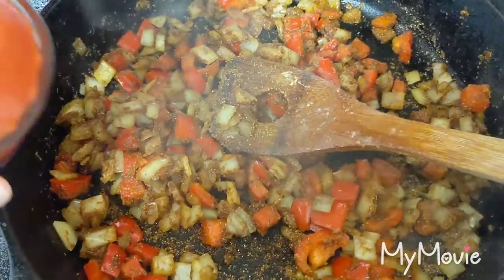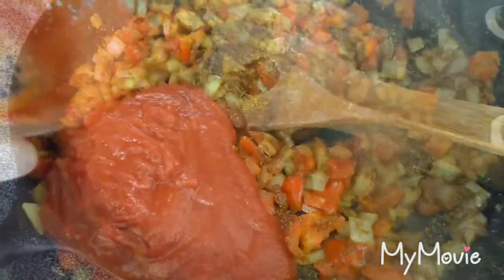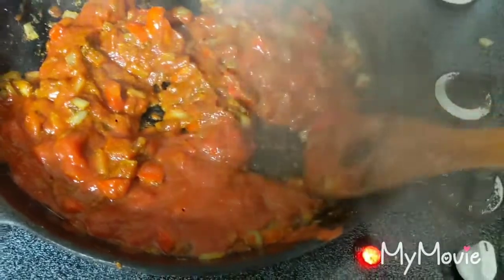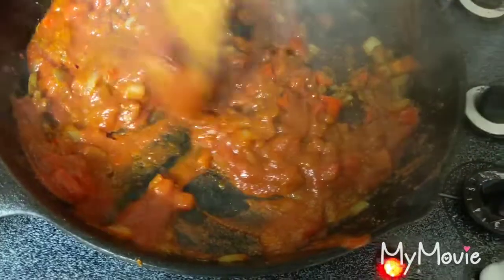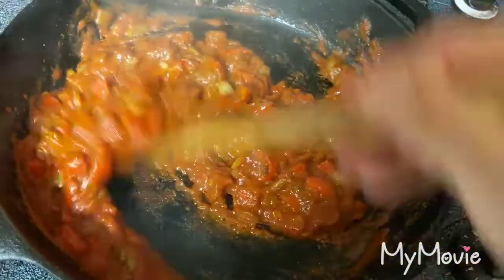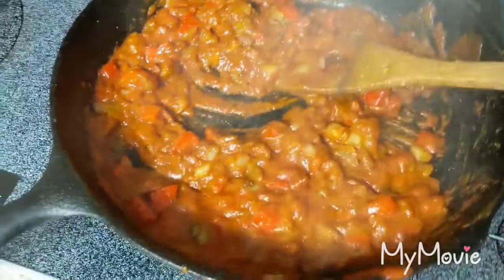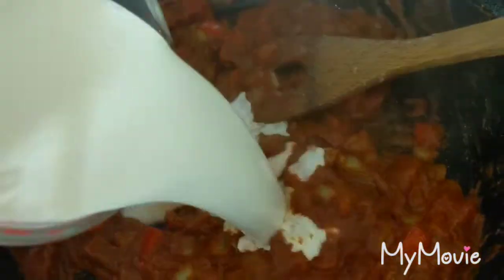Alright, at this point, I'll take my tomato puree. Give that a good stir. Those spices are nice and toasted. I'm going to give this a quick stir. The tomato puree is going to get hot pretty quickly, and I don't want it to reduce down anymore. So I'm going to get the heavy cream and put it in there. Now watch the color of this cream once I get it mixed really well.